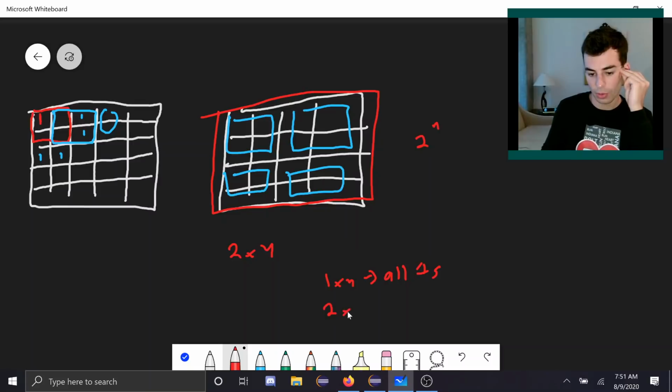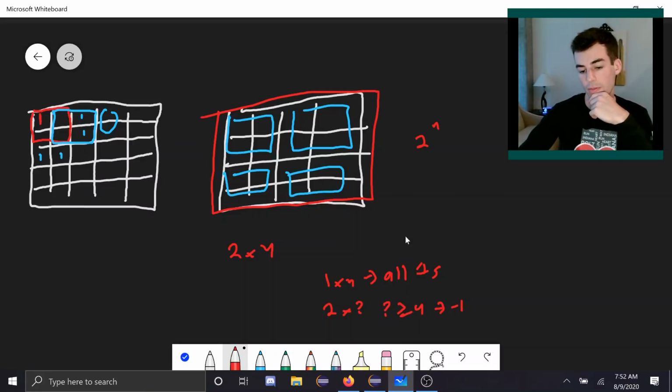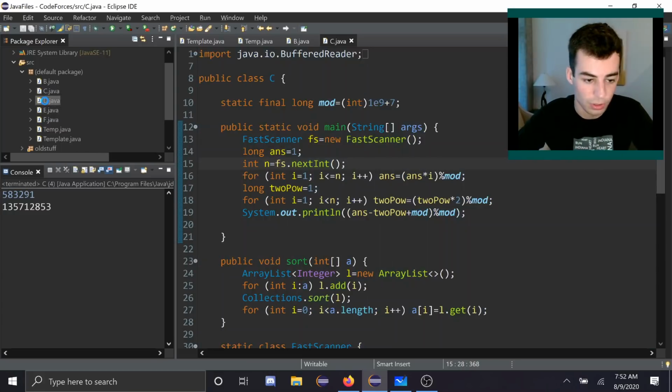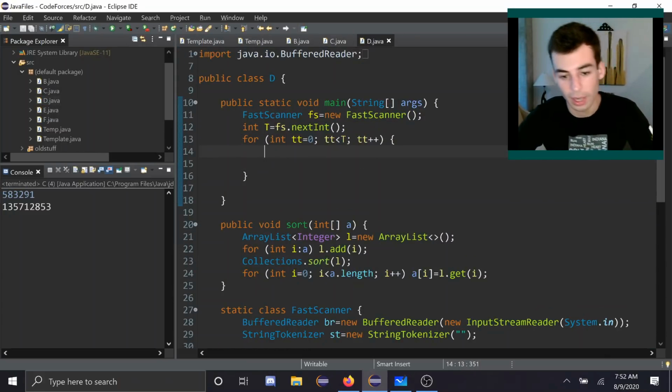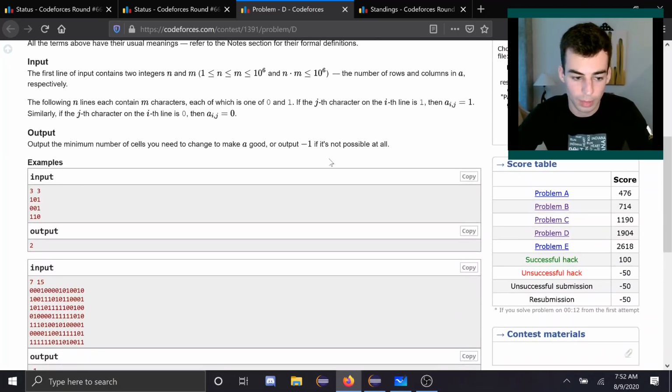Then if it's 2 by whatever, if this question mark is greater than or equal to 4, then it's impossible. Otherwise, we can do whatever, because it's quite small. The biggest you can get is 3 by 3. Yeah. So it's just very brute forcey. Cool problem, though. I really like the problem. I figured it out quick, so I might be biased yet again, but I think it's a cool problem.